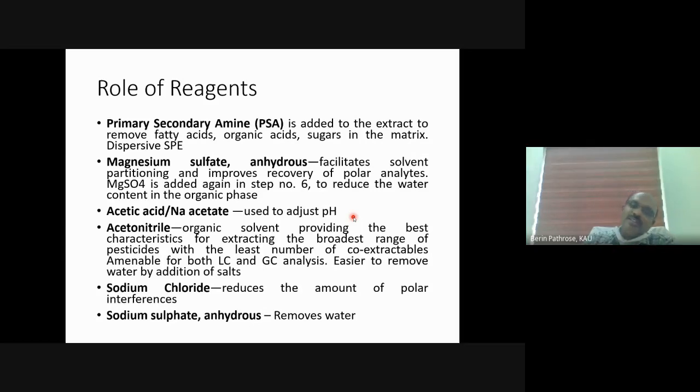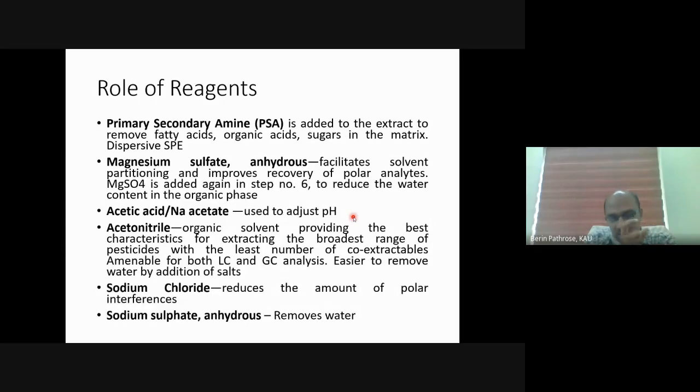And sodium chloride is added to reduce the amount of polar interference. That means sodium chloride will remove the polar material from the sample. Sodium chloride is extremely polar, so it will remove all the polar material from the sample. Then anhydrous sodium sulfate is also used to remove water.